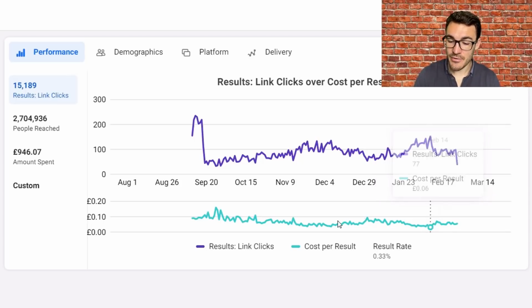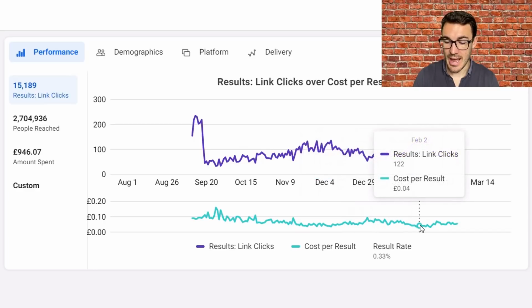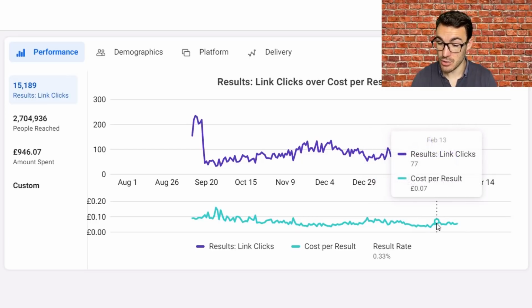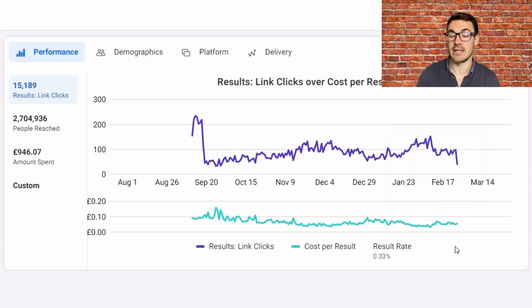There is still, even though we've got more consistency here along this part and better results, there is still fluctuation. So, we've got 4p cost per click there, all the way down to 3 on February 9th, back up to 7 on February 13th. Okay, that's more than a doubling from a few days. Again, if you're looking at that, tearing your hair out, you're just causing yourself an unnecessary headache.